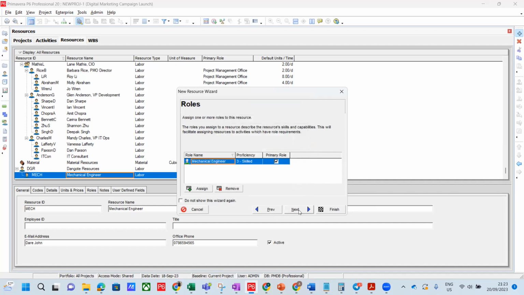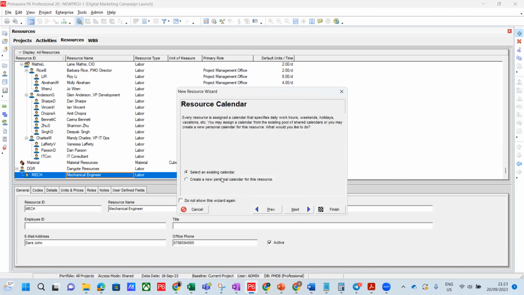Then, next. So select an existing calendar. We don't want to create a new calendar, because you can create a calendar if that guy is a consultant who, for 5 days a week, only works 1 day a week. So you can create a new calendar and just block out the rest of the week. Maybe he said, oh, I only come to your work. All the mechanical engineers will only come 1 day in a week. Then you create a calendar. But now we want to use the existing calendar that they'll be working. So this is the existing calendar type.